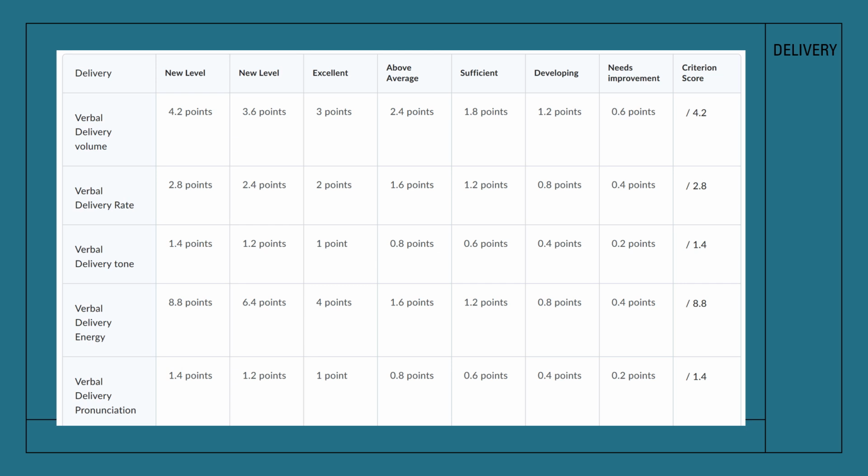We're looking for verbal delivery, volume. We're looking for the rate of your speaking, the tone of your speaking, which means you're not monotone, and then energy, and that means that you are speaking with expression. The words matter, but the way you say the words also matters. So if you're angry, or if you're excited, or you're super happy, or you're surprised, it comes across in the way you say the words. It is very important that it comes through because it makes it more interesting for the audience and helps them to listen more. You also need correct pronunciation of words.